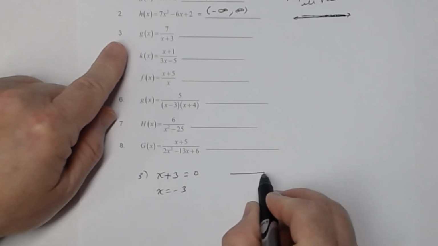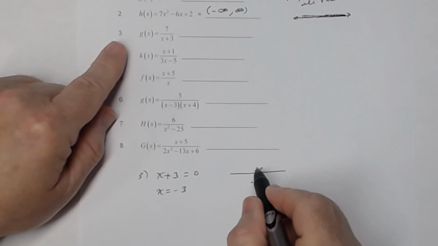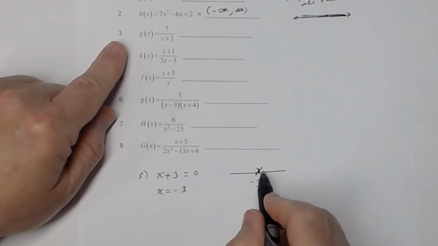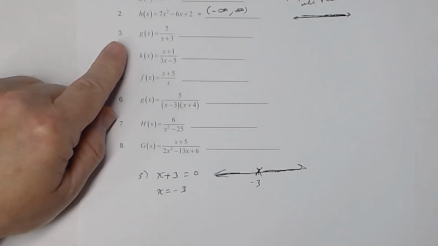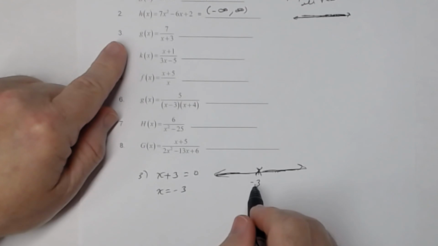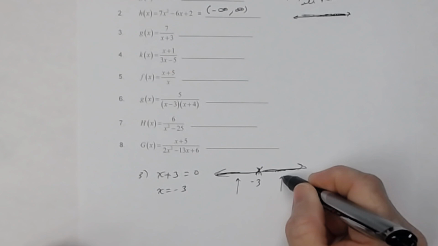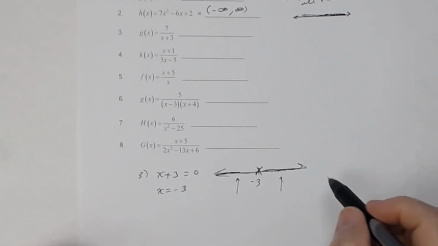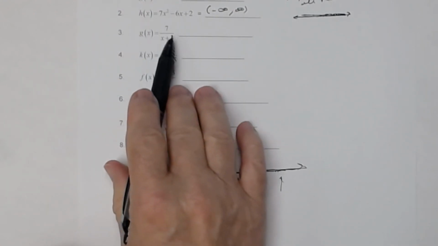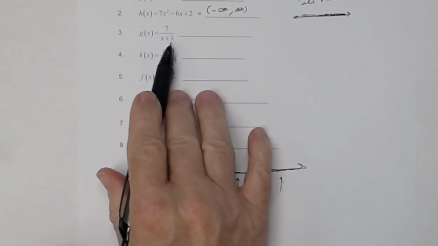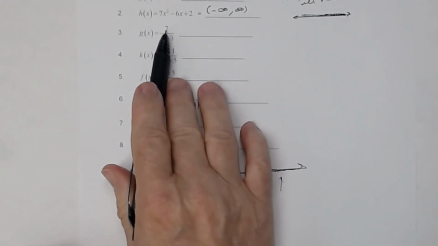So that means that if I look at this in terms of a number line, and put negative 3 here, I cannot use negative 3. I can use every other number but negative 3. And so notice when I put negative 3 on that number line and I cross it out, I then have two intervals that I can choose values of x for, and I will be able to substitute in here. The only number I cannot substitute is negative 3, because negative 3 makes that denominator 0, and 7 divided by 0 is undefined.